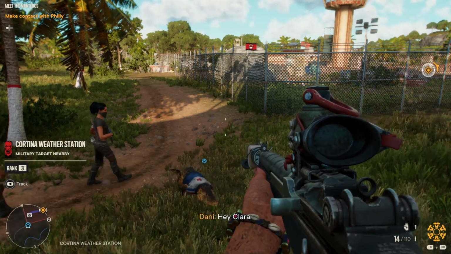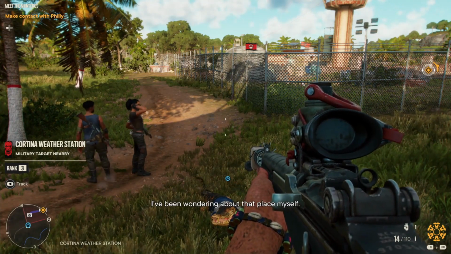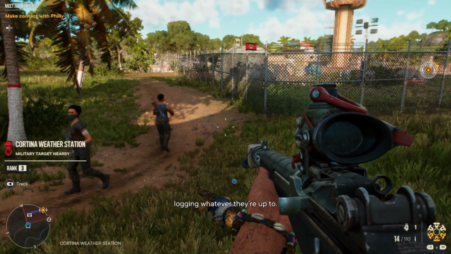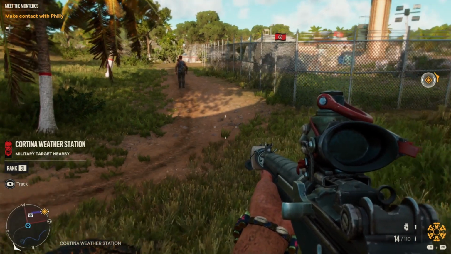Oh. Hey, Clara. Know of any reason the military would take over a weather station? You're in the West, right? I've been wondering about that place myself. See if you can find a computer. It must be logging whatever they're up to. Sure. I'll take a look around. ¿Qué hola? All right, well, so that settles that.